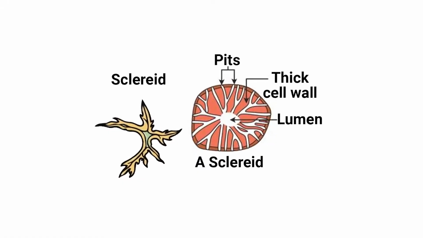Sclereids are present. So, you have seen many adaptive features which are commonly seen in plants grown in xeric and hydric conditions that help them to survive in these conditions. Besides these common adaptive features, plants also develop certain specific features that suit the environment. Now, let us quickly recapitulate what we have learned today.